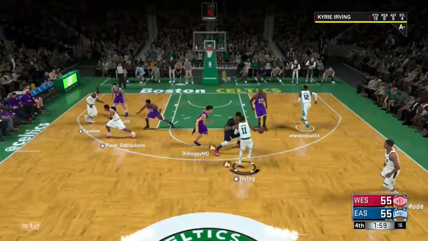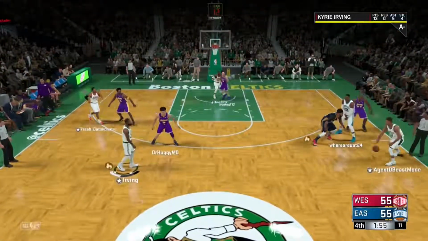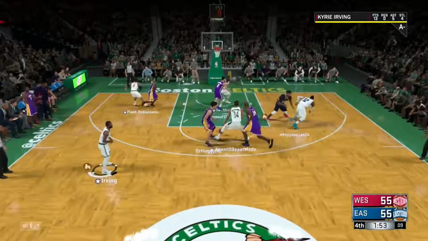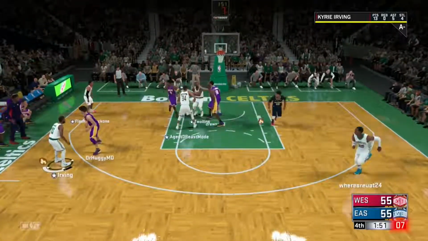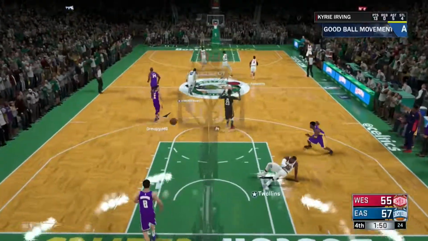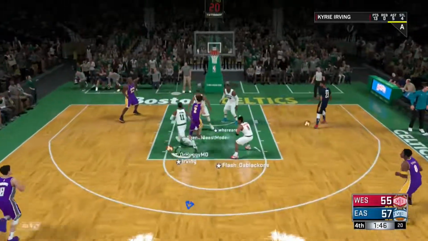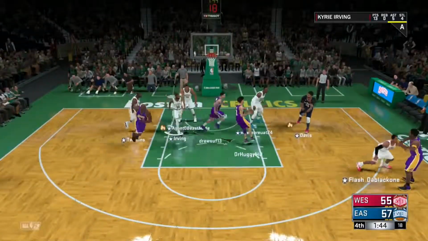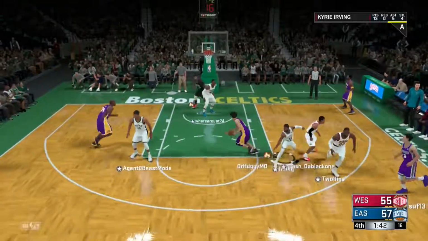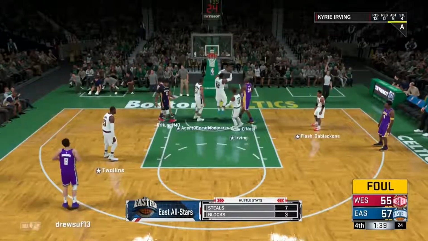There's a good screen. He dishes it to Howard. Howard setting the pick for Antetokounmpo. And there's the feed to LeBron. That gives them the lead. And a moment here to take a look at some hustle stats for the East All-Stars. The activity level defensively, I've really been impressed with. They've been in attack mode on the defensive end.